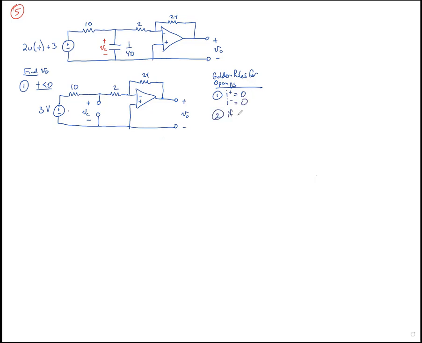The second rule is if there's negative feedback, and there will always be negative feedback, then your input voltages will be the same, because if they're not, the output will swing wildly to make it so. So these are the golden rules for op amps, and they will help us analyze this circuit. Let's see what's happening here. There's negative feedback, so this voltage is the same as this voltage. Now, what is the voltage at V plus? It's connected to our ground wire, so it's going to be 0 volts. And that means this one also has to be 0 volts by rule 2.